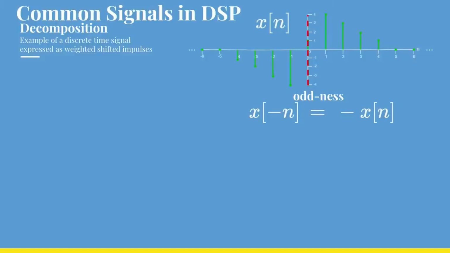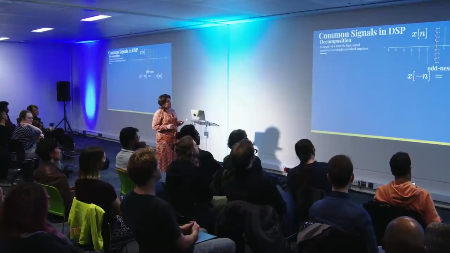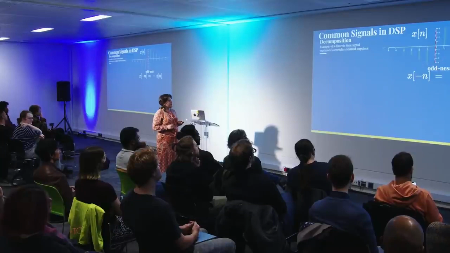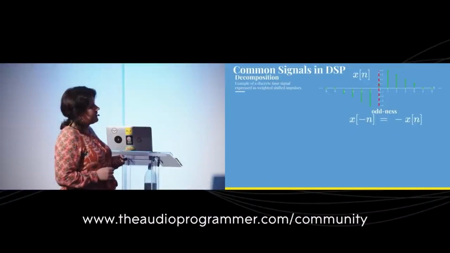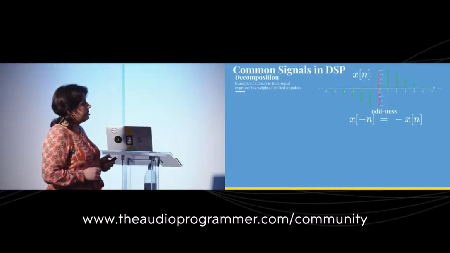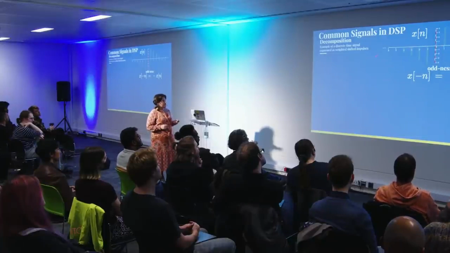I'll come round in front. So what we have to do when we check conditions like this is just plug in a number for n. So let's say we plug in 1. We've got x of minus 1, which is this line here, which has a value of minus 4. So this should be equal to minus x of n. When we bring the minus sign out in front of the signal here, that means that we are multiplying the amplitude by -1. So we've got a value of 4 here. 4 times -1 is also -4. And we can say that this signal is odd. As you can see, all the other signals in both directions are the same.